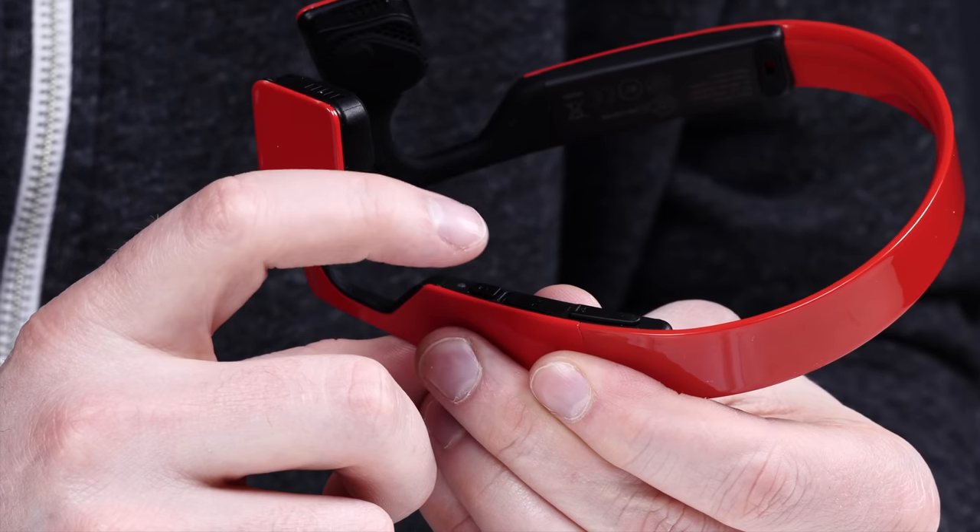I did a video a while back — that was the first bone conduction audio device I had tried. The design on those brings the bone conduction part up in front of the ear, it sits right here, and those are usable. The trouble with these, unless you've got them right over your ears, it's just not loud enough. The whole premise here is that your ears remain accessible to outside input — you're at the grocery store, you go for a jog, you're on the bike, you need to be aware of your surroundings. But if you don't get that correct mix, you end up getting not enough of either — not enough of your surroundings, not enough of the audio you're wishing you were listening to. I feel like you're probably giving up too much.